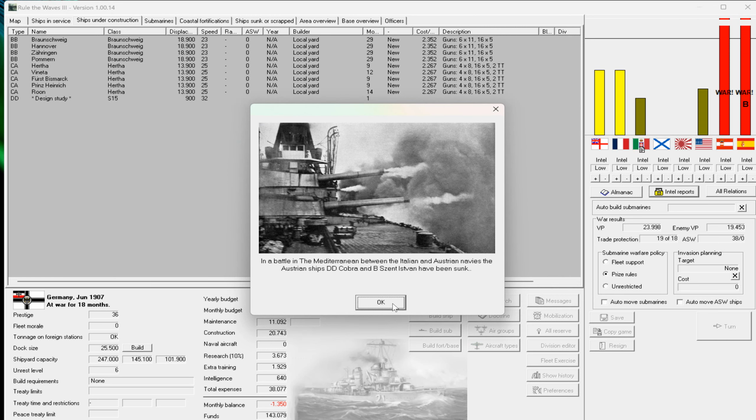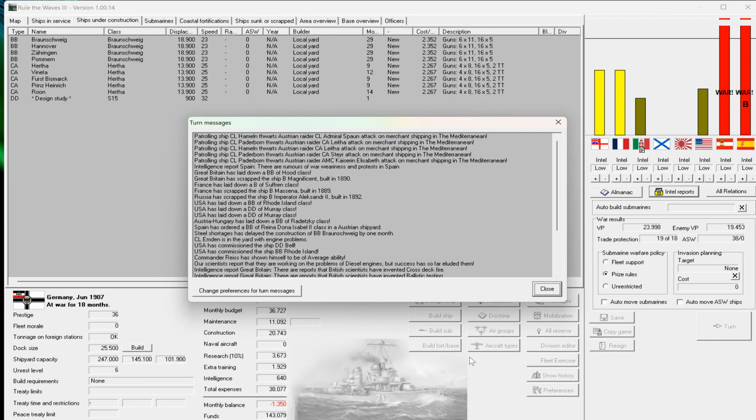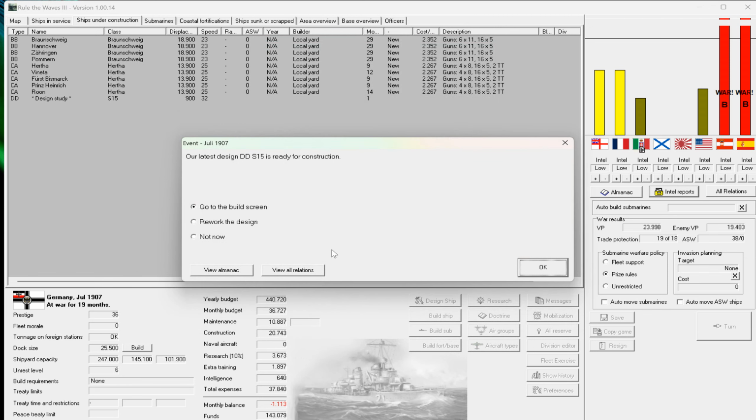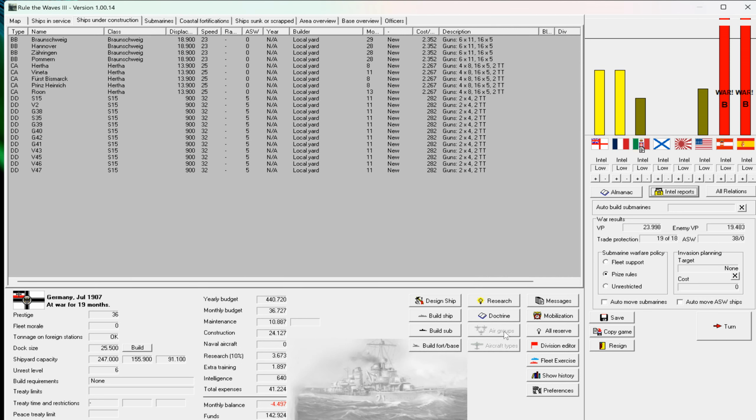Enemy sub. Okay. So one more battle between Italy and Austria. Austria lost a destroyer. Wait. The Austrian ship destroyer. Oh, and the battleship. Whoa. So more and more ships sinking for the enemy. The new design is finished, built. Now new 900 ton destroyers. I can build 2 dozen, I think.